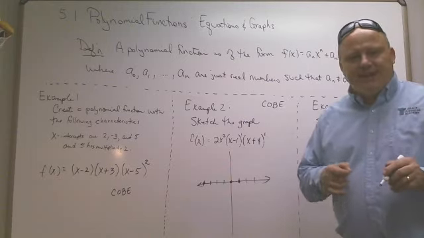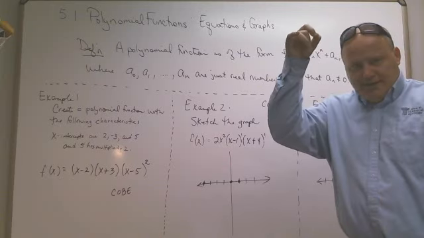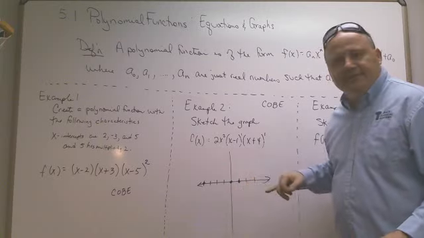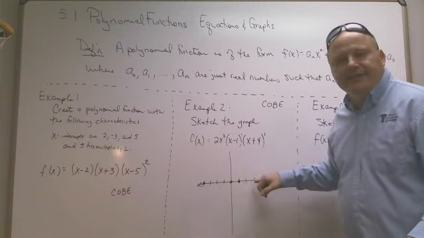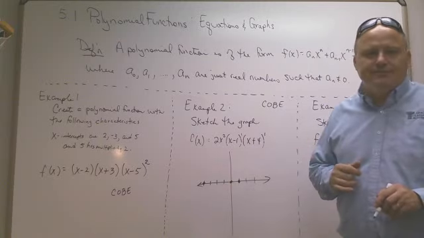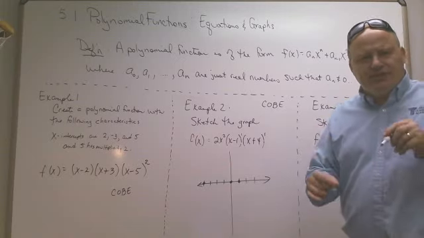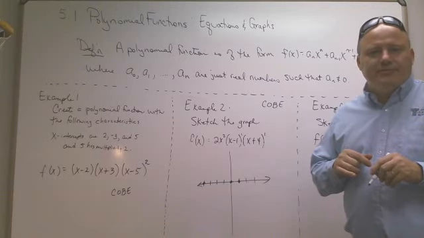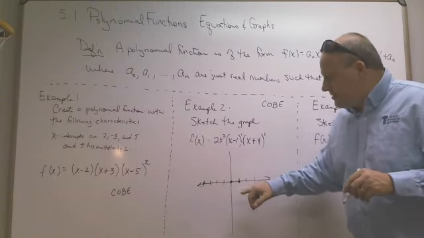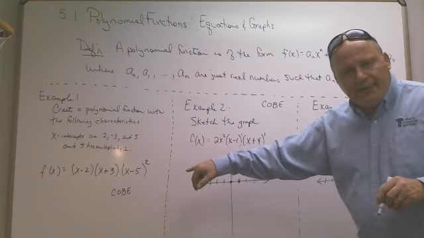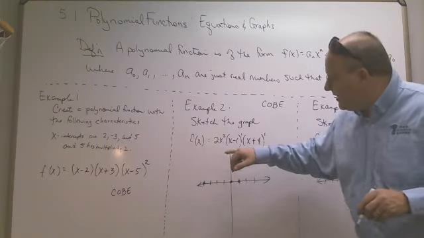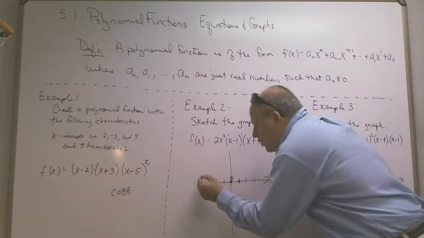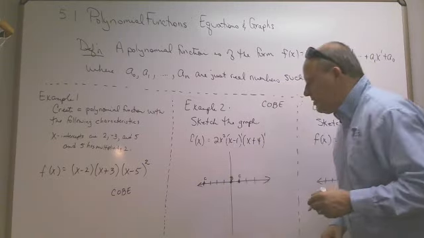So the 2 is acting as a stretch, just like we did back in the transformations. If that number was a 3, it still wouldn't have affected these x-intercepts. If this was a -5, it still would not have affected these x-intercepts. They still would have been in the same place. It's just the stretch or whether it's up or down that depends on that number. So these are the x-intercepts. Now I look at the COBE thing, and I remember that it crosses when it's odd, bounces when it's even. So the x squared has an even degree, so it bounces on this one, and it crosses on these two right here.